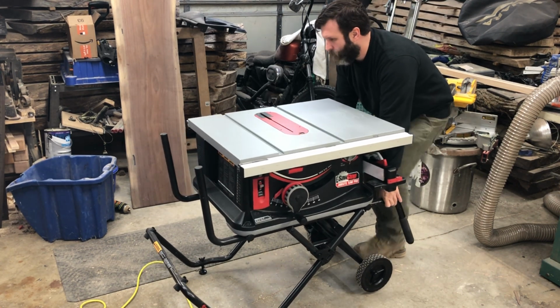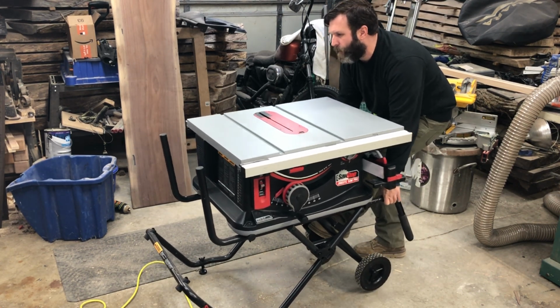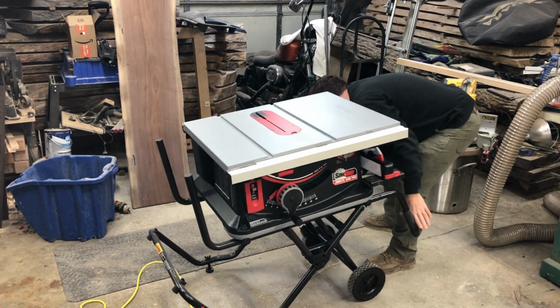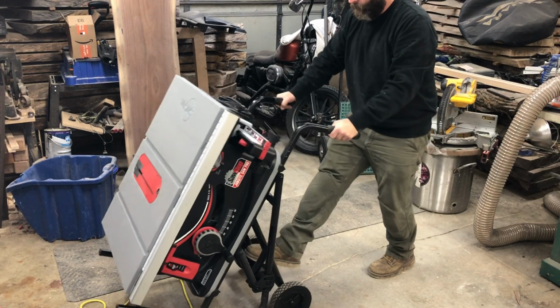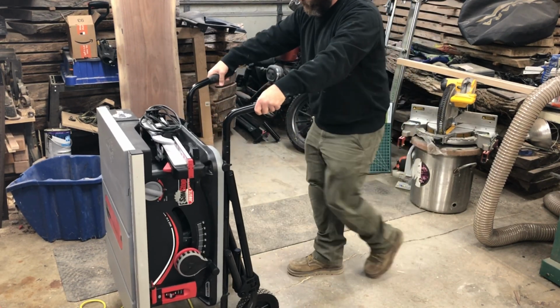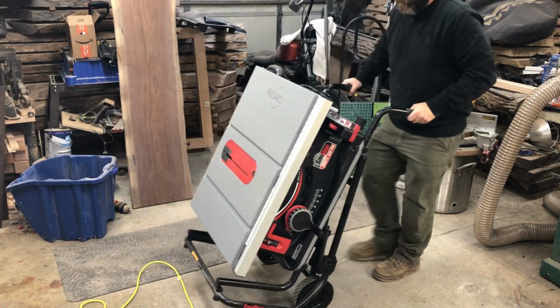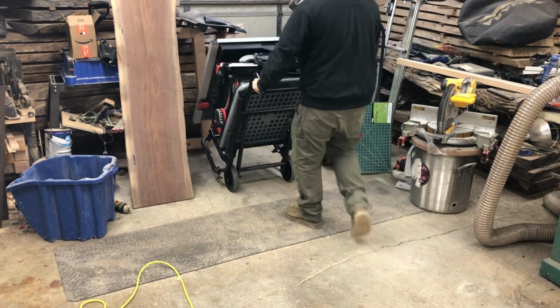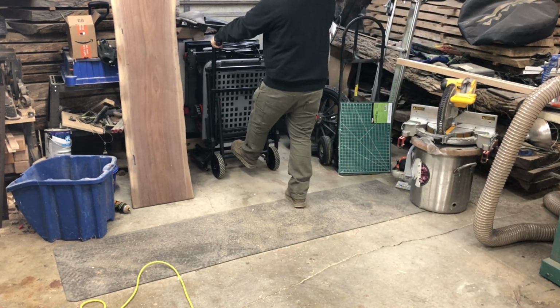I like that it is portable. My shop is very small. I have a lot of lumber in here. I need all the square footage I can get for big slabs. So having something that rolls away and out of the way is a big win for me. I appreciate its small footprint and the quality of it.